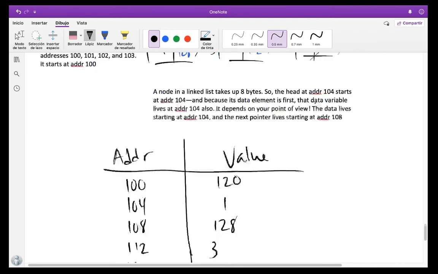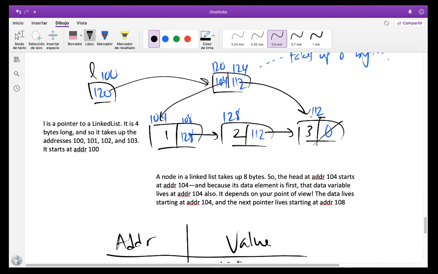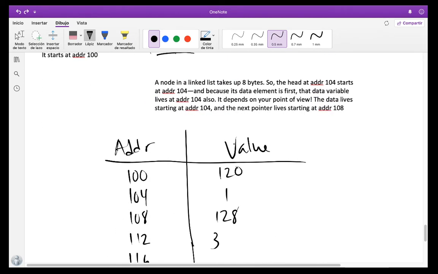Address 116, what's that? Well, remember, starting at 112, we have the node, which means that we have the first four bytes taking data, the second 4 bytes taking a next variable. So really, we just say 112, but we're talking about 8 bytes here, holding 2 different things.